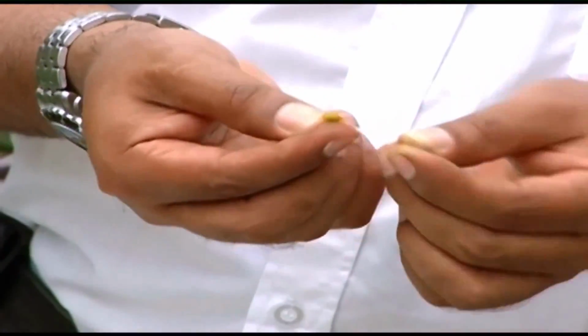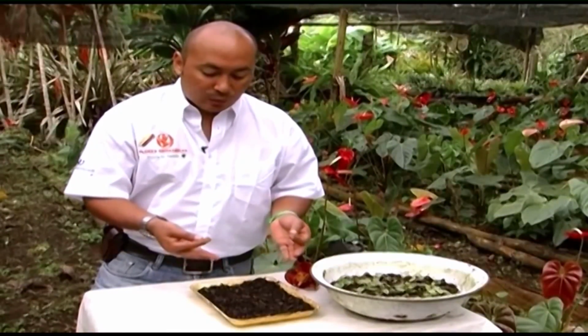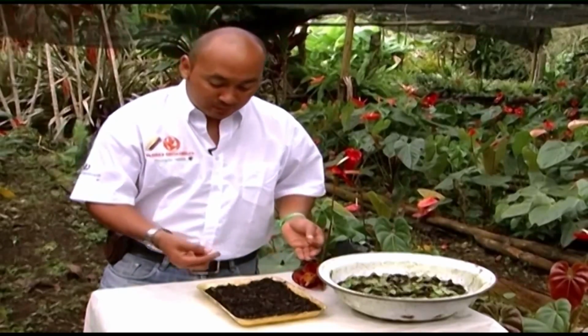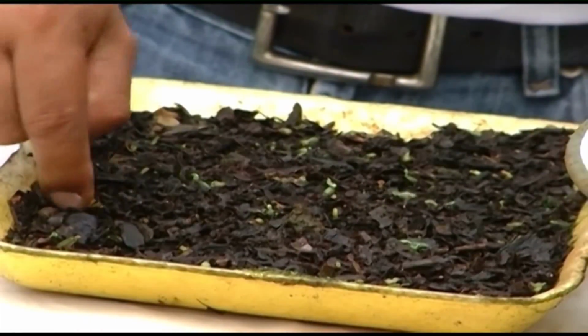We place this seed in a tray or in a germinating bed, which can be prepared with sand or also peat. In this case, we're using peaty soil or turf. We place the seed right on top. It should not be buried, and in approximately 3 months, it should germinate.